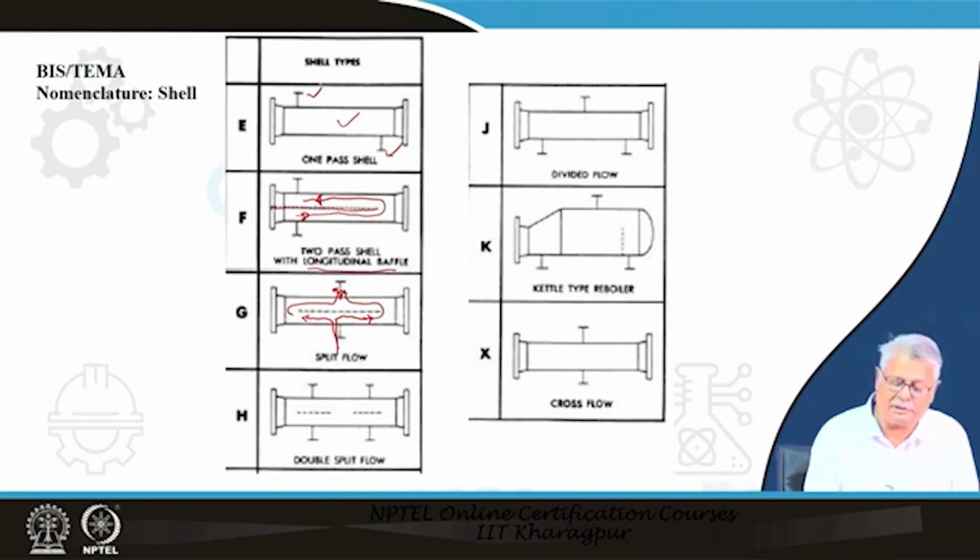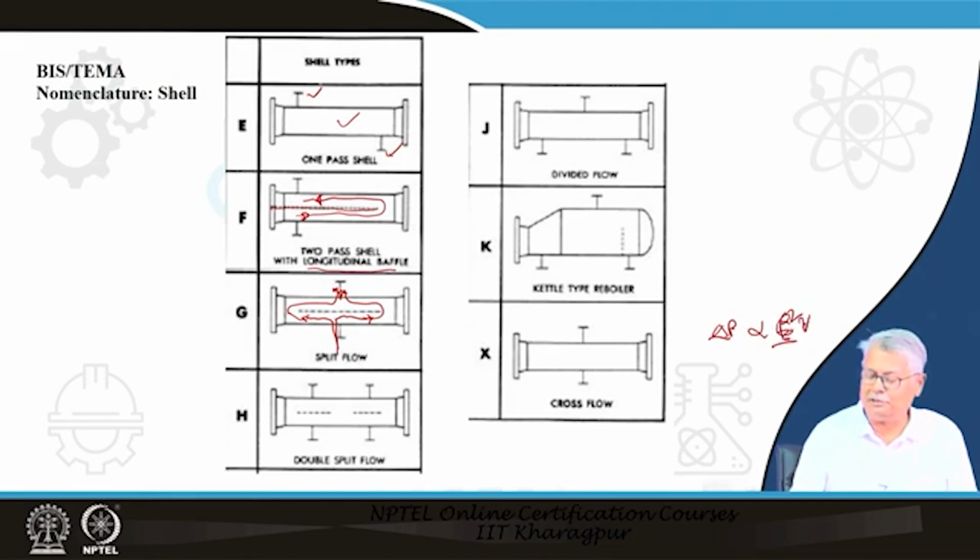Why will it reduce your pressure drop? If you look at the pressure drop equation, delta P is proportional to the flow rate square, or rather the velocity square. If you halve the velocity, the pressure drop is supposed to be 1/4. So, if you make these additions, you will see your split flow will lead to a lower pressure drop. You can have a single split flow or a double split flow.